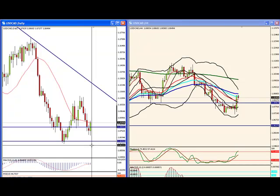Now, I explained before that I normally trade off 4-hour charts, and my method for trading is I take two lots. The first lot I will close out at a small to medium-sized profit, normally minimum 30 pips. When markets are good, 40 to 50 pips. Once the first lot has got into profit, I then move the stop on the second lot to break even, to try to catch the big moves. So where did I go wrong yesterday?